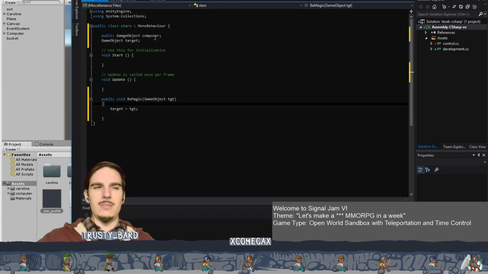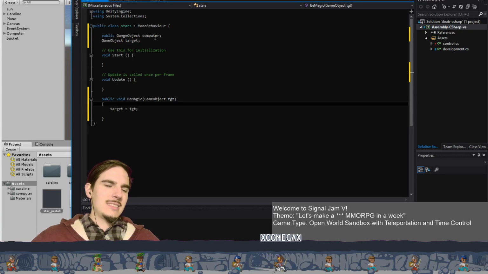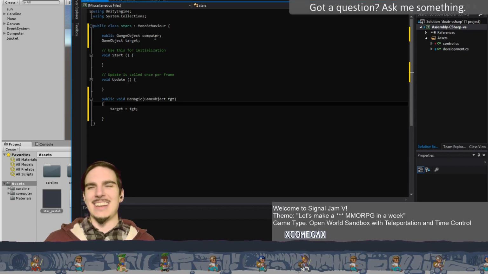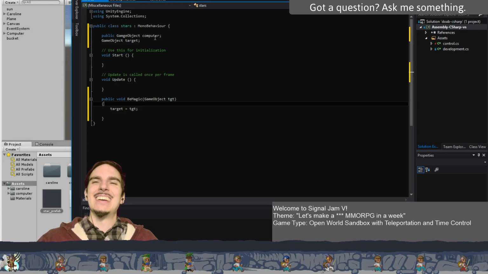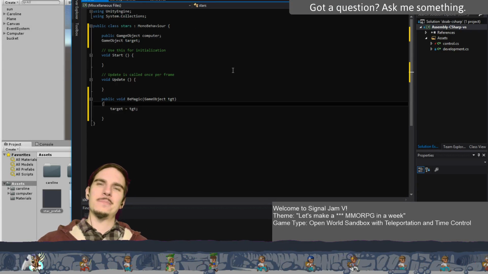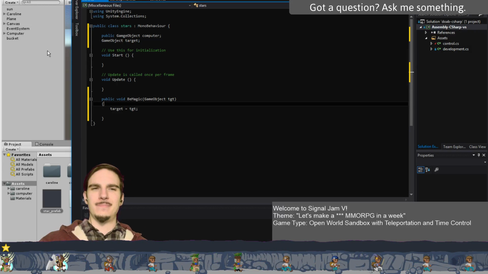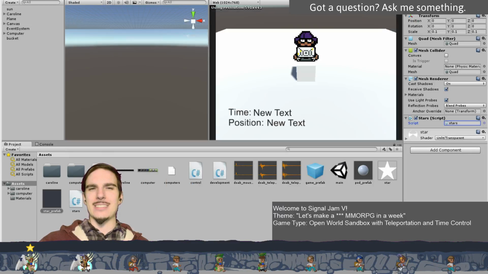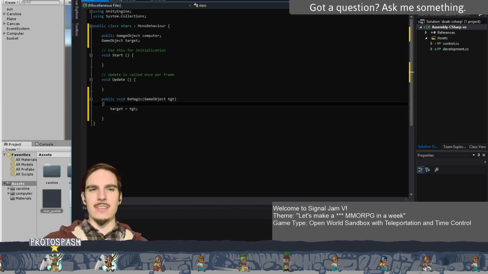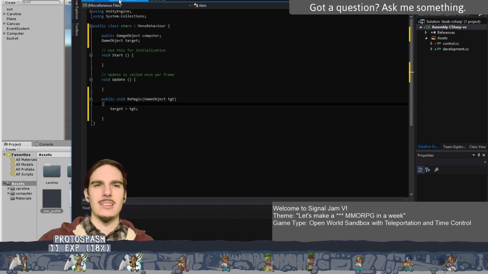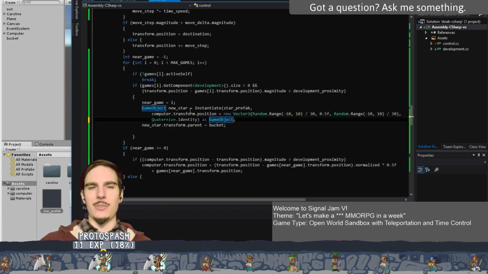So, that's the other thing actually. The position of the stars that we're instantiating isn't always going to be the computer.